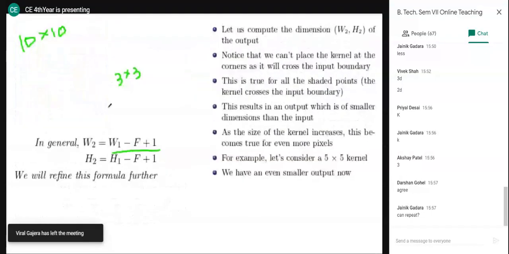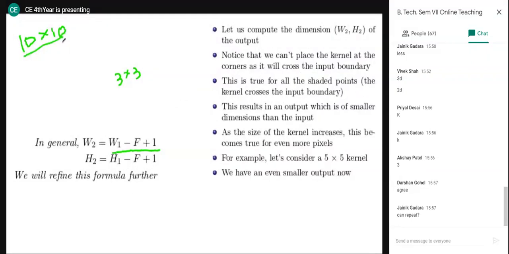This formula calculation of W2 is actually very easy. Let's say the input image is 10 cross 10, so you can consider a 10 cross 10 grid. Now the filter is 3 cross 3. What we'll generally do is move that 3 cross 3 filter throughout the image. Let's make it simpler. I guess now you can answer the question. Input is 9 cross 9 and the filter is 3 cross 3, right? The simplest version.